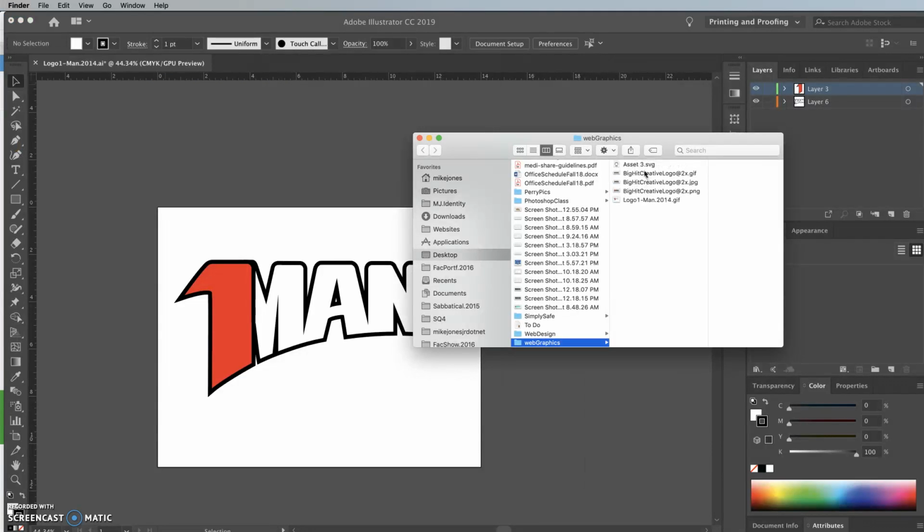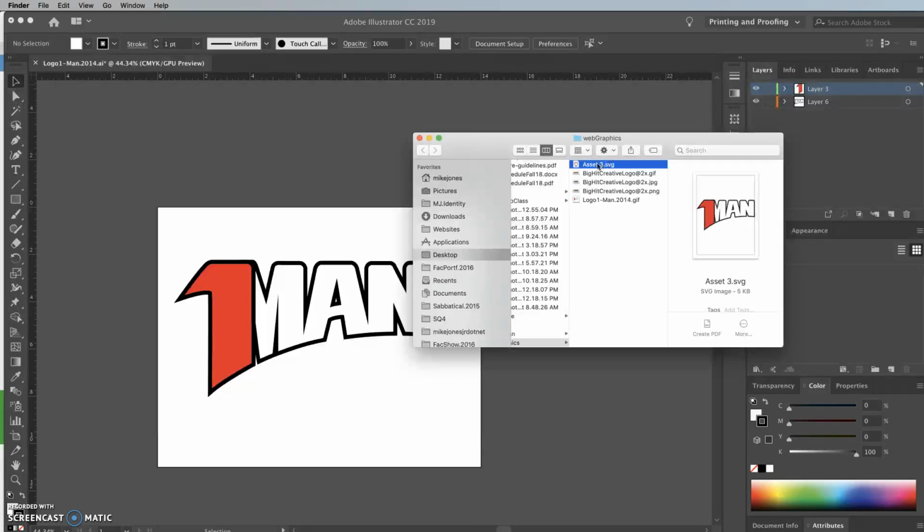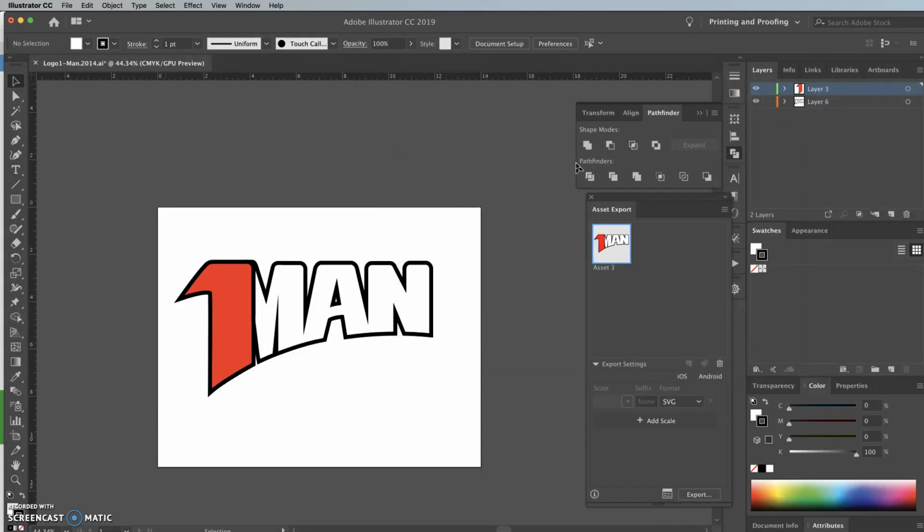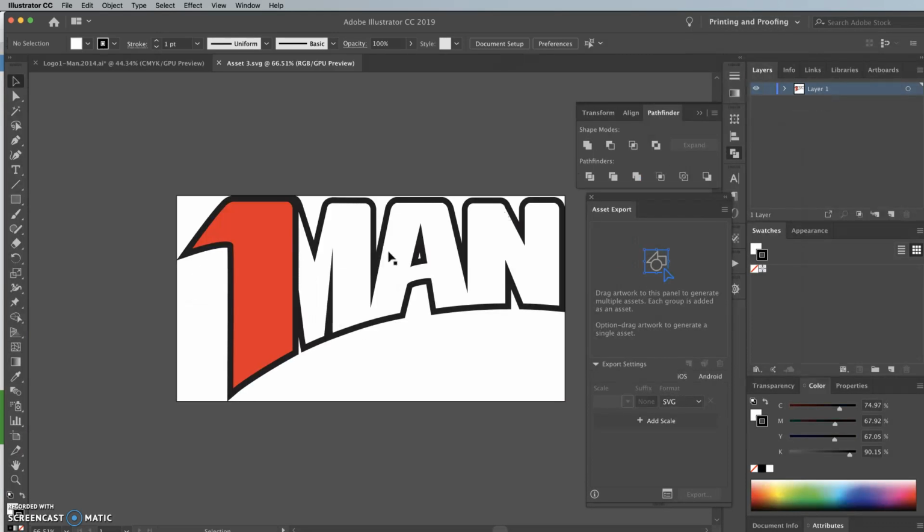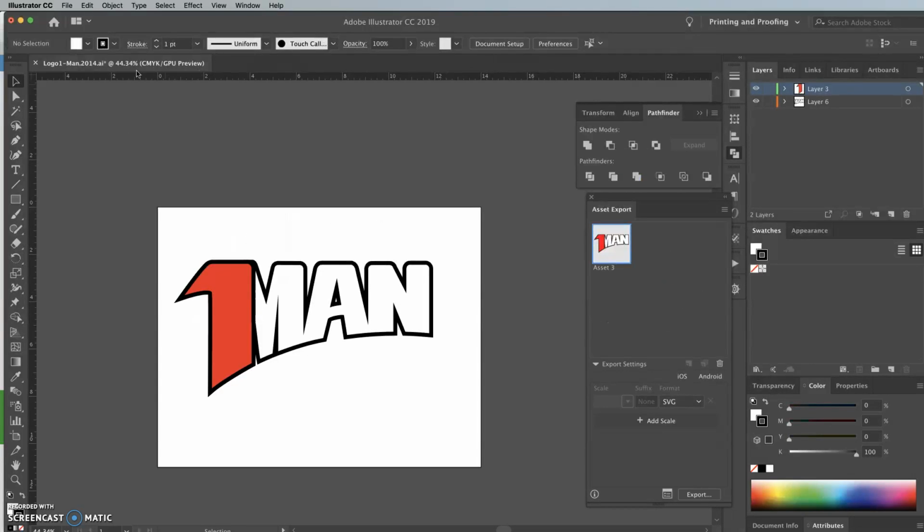And then I can see that it's only 5K, which is very tiny. Okay, so it's a great way to save a high quality image. Alright, so you can see how it's a little different in Illustrator than it is in Photoshop. As far as when to use which program to export your files, what was it created in? If it was created in Photoshop, that would be the best thing. If it's a vector file that you created in Illustrator, that would be the best thing.